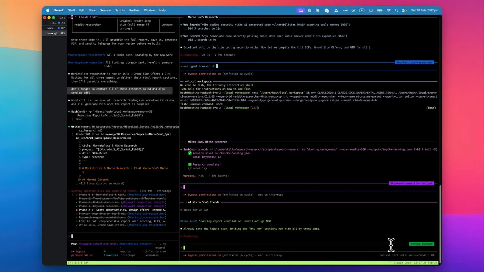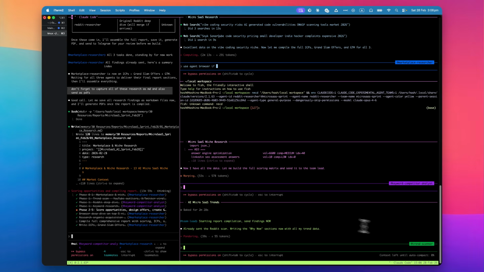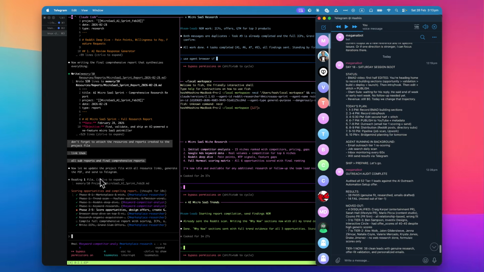So what you need to do is, if you tell it specifically how many agents to spawn and what tasks each teammate should do, then it will redirect those tasks to those teammates only. That way it will not reuse an existing teammate for future tasks, and you will never hit the compaction and the quality will be better. So now it is reading the project file again and trying to update it.